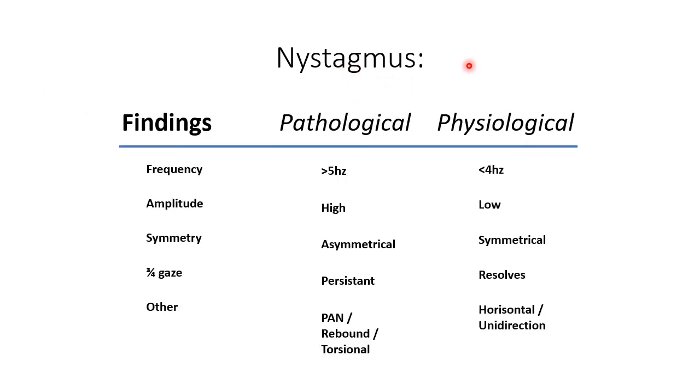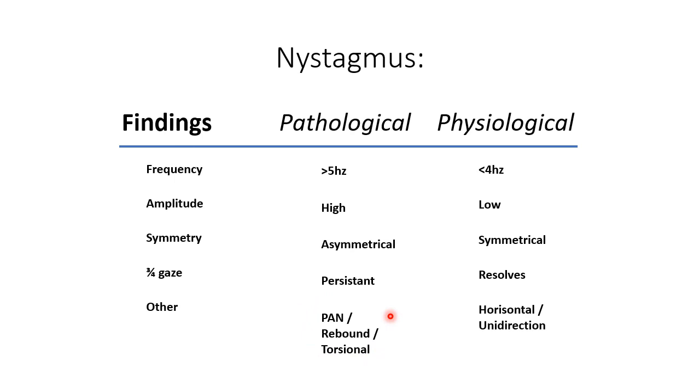So looking at the difference of jerk nystagmus, it can either take the form of physiological or pathological variants. So physiological nystagmus are higher frequency, low amplitude forms of nystagmus as opposed to the pathological variants. It's typically more symmetrical, and it resolves upon 3/4 of gaze. So if you go to the extremities of gaze, it typically elicits physiological nystagmus. By bringing in your finger by 10 degrees, it typically resolves when you've got a physiological nystagmus, as opposed to pathological jerk nystagmus, which will still be persistent even when it's at 3/4 of gaze.